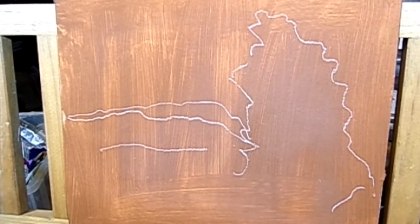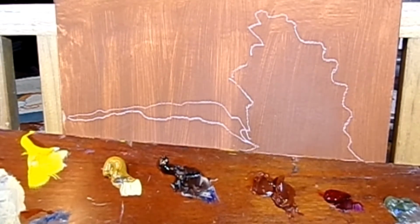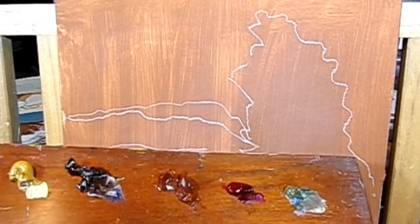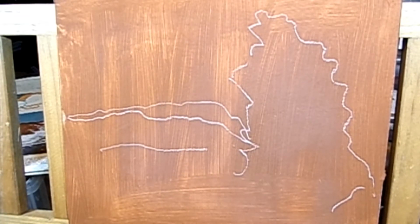Okay, this will be a fairly quick one, and off I go. I'm using almost the same palette that I used yesterday, and on it, this is the addition, I've got cobalt blue there, ultramarine, titanium white, Naples yellow, cadmium pale, yellow ochre, burnt umber, burnt sienna, alizarin crimson, and some Davy's grey, which is a good colour for doing sea with.